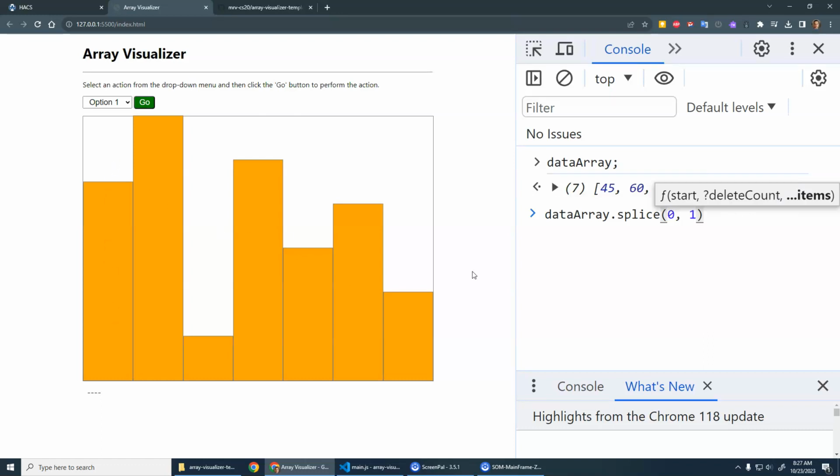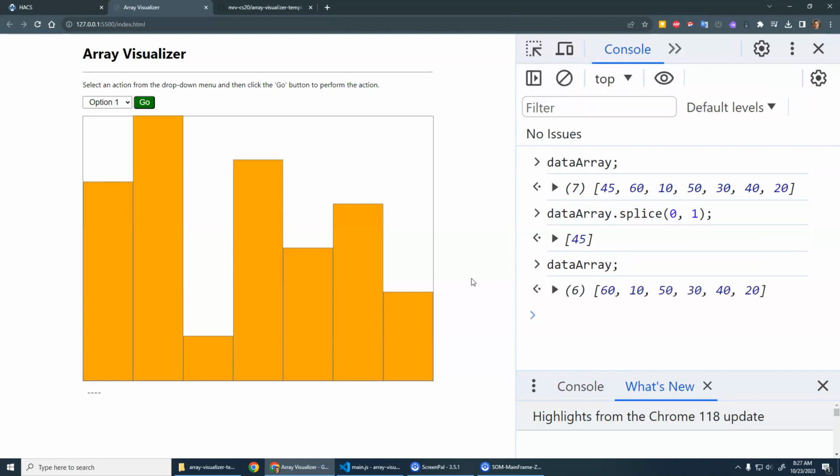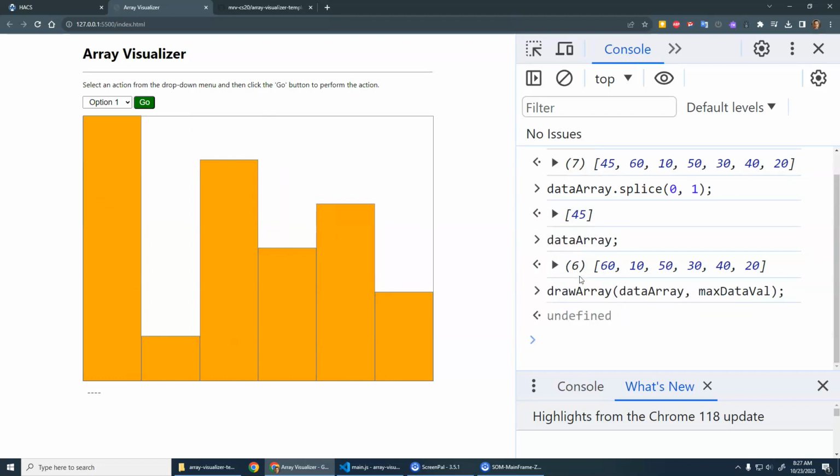I just want to remove this so I don't need to do anything else. That's it. So data array.splice(0, 1), you hit enter, and we don't see it yet, but if I go data array, you'll see that it removed the 45, and if we redraw our array, keep an eye over here, and it should remove it. Ta-da, it removed it. Okay, awesome.